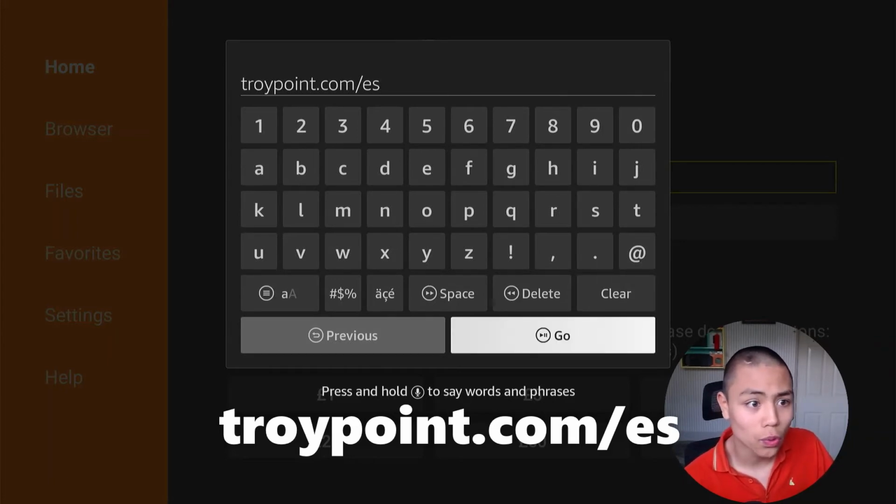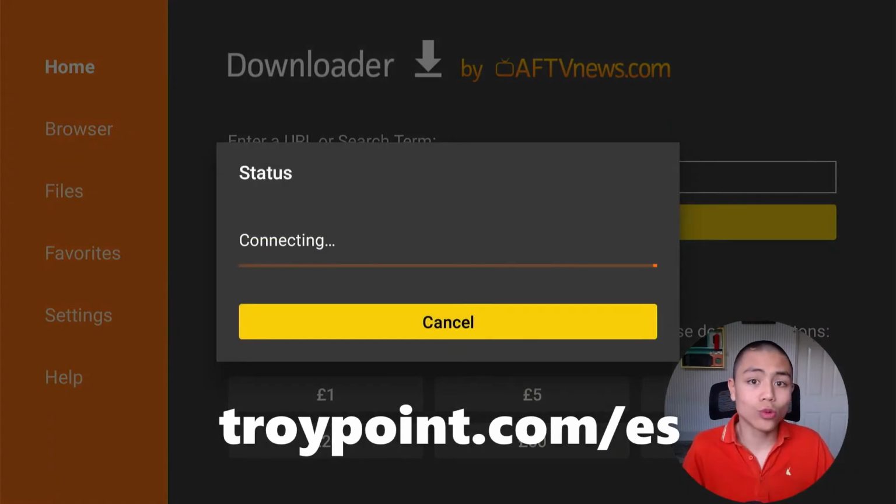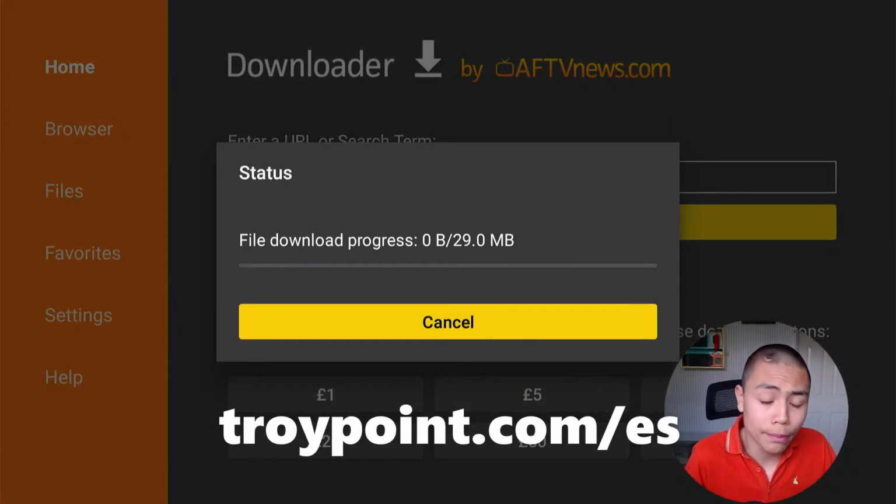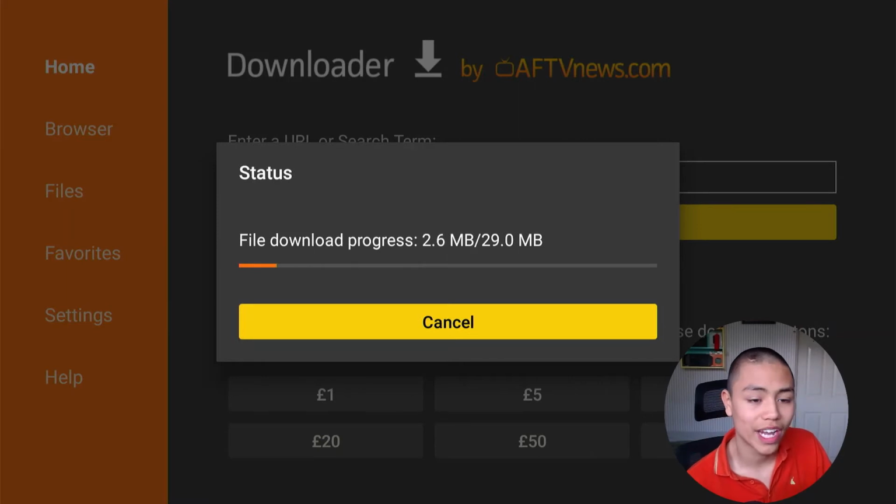Click on go, and that will download the premium version of ES File Manager.